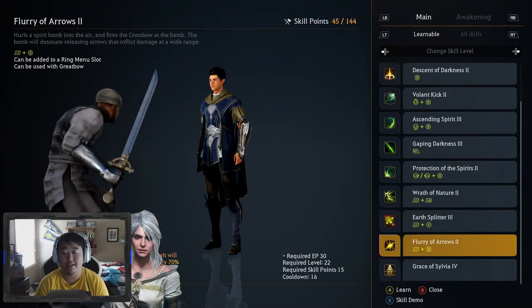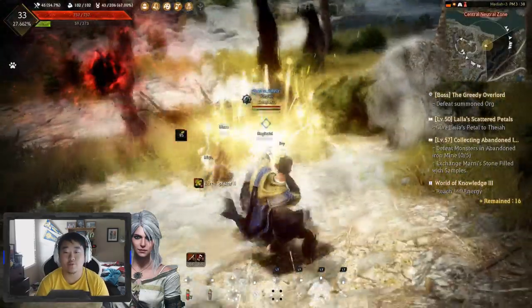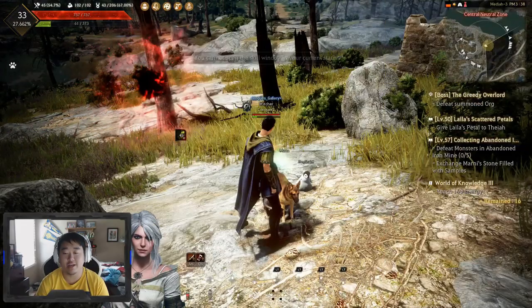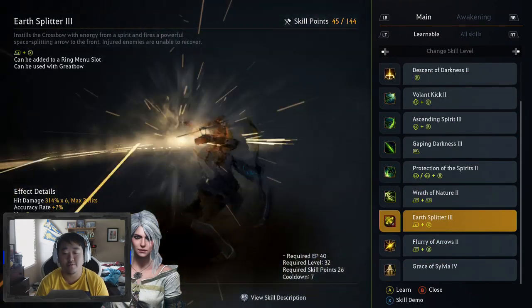And I think it's expensive, but I think that the Earth Splitter, I think this skill is worth picking up for. It's a high damage. I really do like it. Skills, there we go. I think it's good enough. And so I think I'm going to spend the 26 on that.